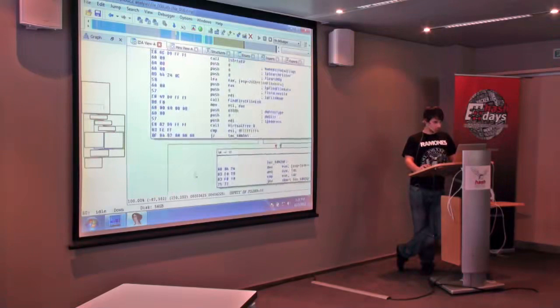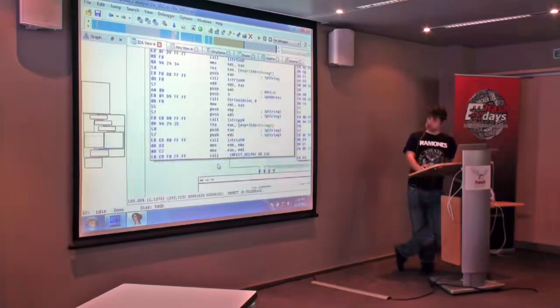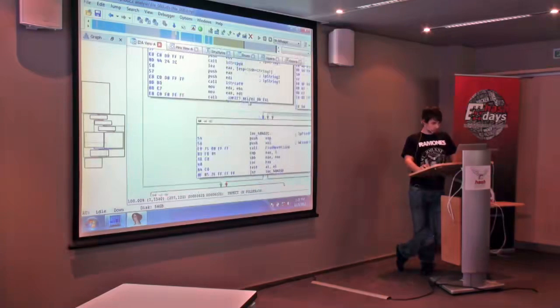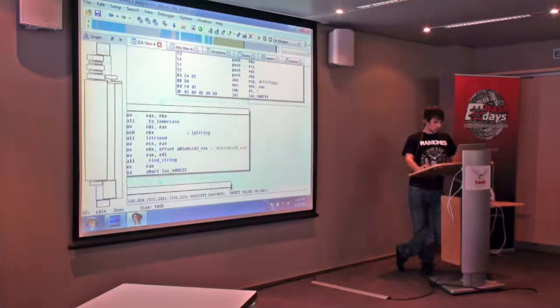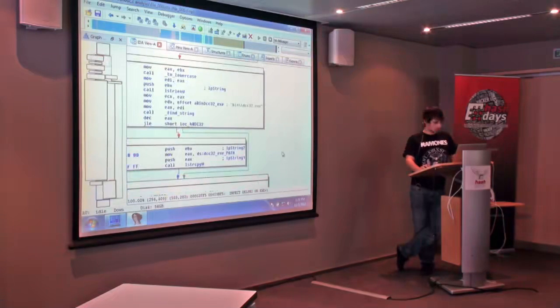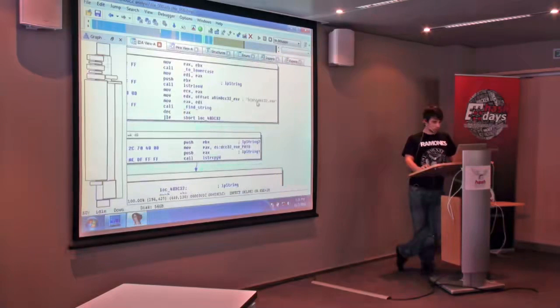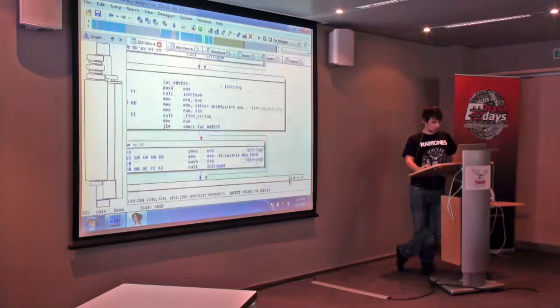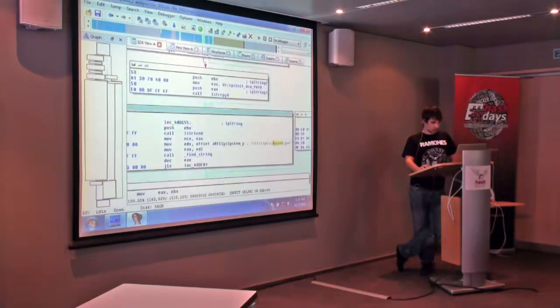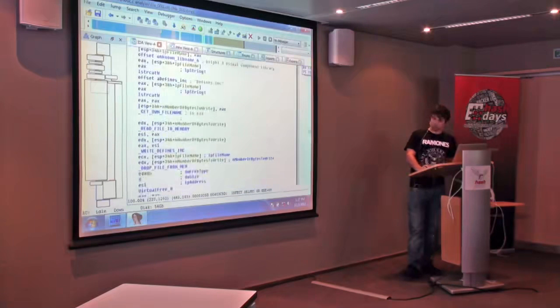you can see the typical stuff: FindFirstFile, FindNextFile, traversal of the directory structure, and over here. Now the left path is taken for the Delphi infection. The right path is taken for the executable infection. So what it does is that it first checks whether it's in the correct directory. It looks whether this is present in the path, whether this and also this, and if it matches all these criteria, it decides that, okay, I found the correct directory.